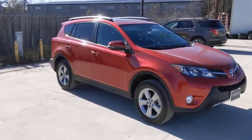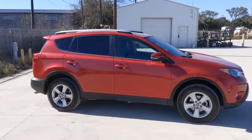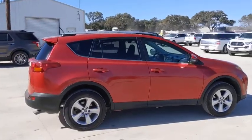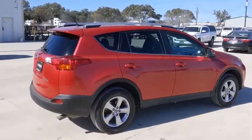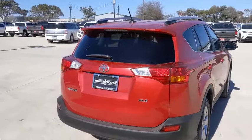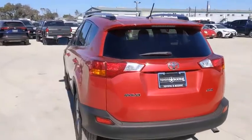You are going to love the 2015 Toyota RAV4. The RAV4 is one of the most fuel-efficient SUVs in its class. Versatile and efficient, RAV4 mixes the comfort and drivability of a sedan with the benefits of an SUV. This highly evolved, well-packaged crossover SUV lets you have it all.